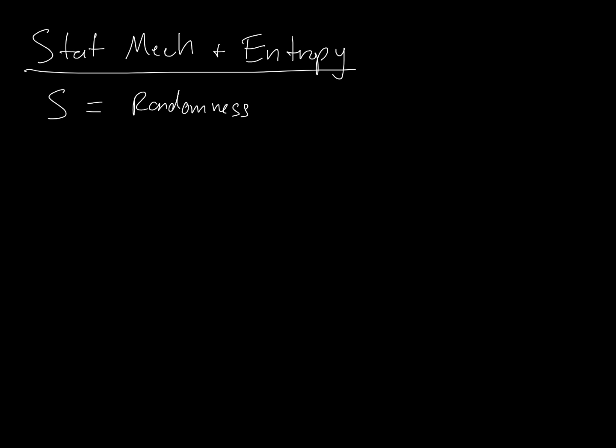Right, but this has no relationship at all to our classical definition of entropy, right? Our classical definition of entropy is this absolutely beautiful equation, dS is equal to or greater than zero. Now that has no relationship to randomness whatsoever, right? That's just a strictly mathematical definition of entropy. So what we're going to talk about is for simplified systems where we actually have particles, we can put them into positions, we can put them into energy states, how do we come up with this notion that entropy is equal to randomness?